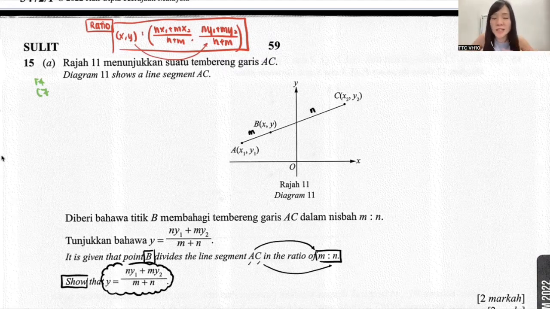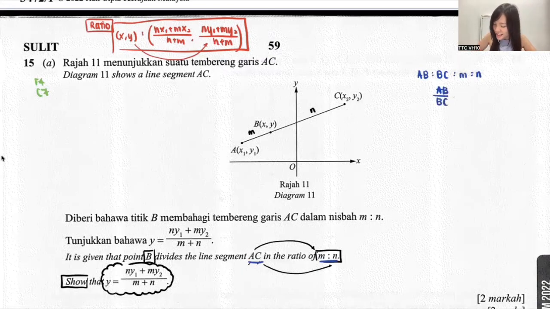So actually how this formula comes out is based on ratio. So how do we do ratio? So all guys look at AB, BC, the ratio is only M:N. Correct? They say A to C, B divides AC in M:N. So A part is M, C part is N. So AB:BC is M:N. So I always teach my students, a ratio can always be written as a fraction. Isn't it equivalent to M over N? Okay? So how do I do AB, BC there? Look carefully, guys. All the questions now only care about Y. So please only focus on Y. No need to focus on X. So how do I find AB?